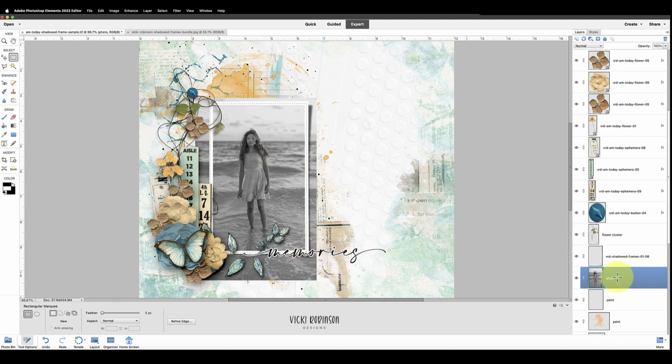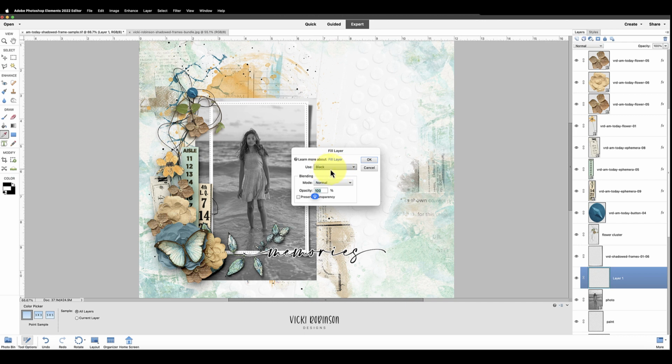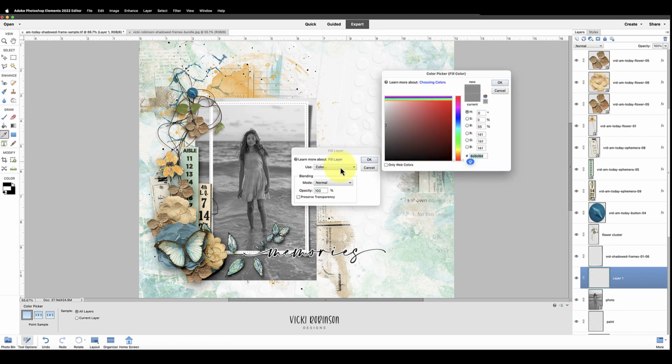We're going to add a new layer up above my photo layer. So click on the Add New Layer icon. In the full version of Photoshop, that's at the bottom of the screen. In Photoshop Elements, it's at the top. Now we're going to fill this area, this selection, with a color. Edit from the menu, Fill Selection, choose a color. It doesn't matter which. Mine is already set to black. Yours may say the word color. If it does, just go ahead and choose a color, and we're just going to choose black.